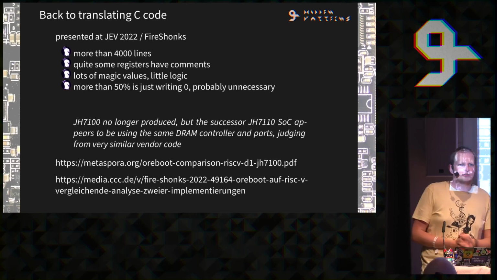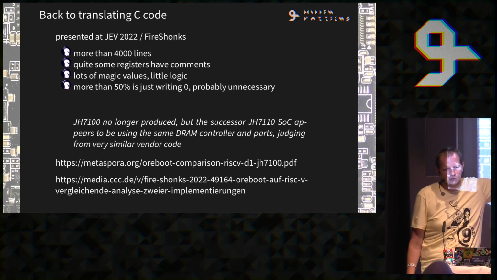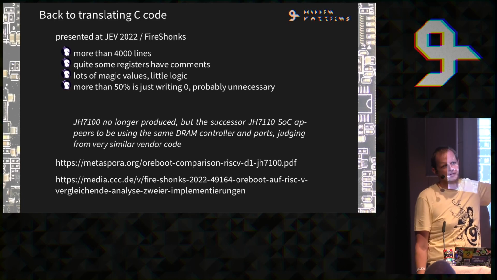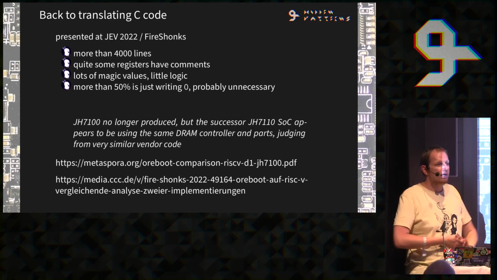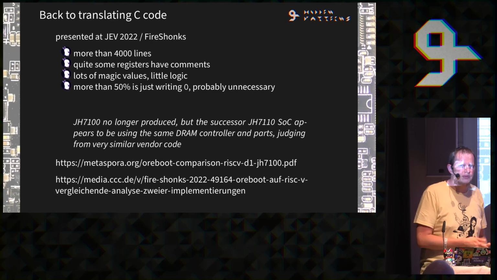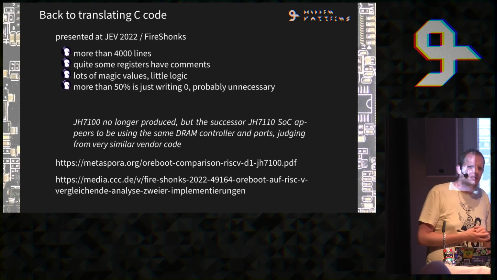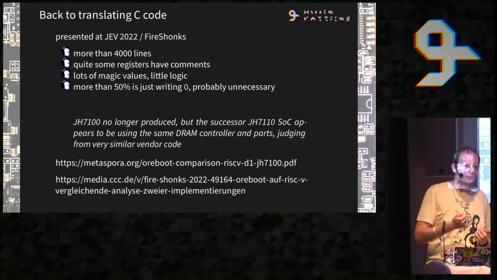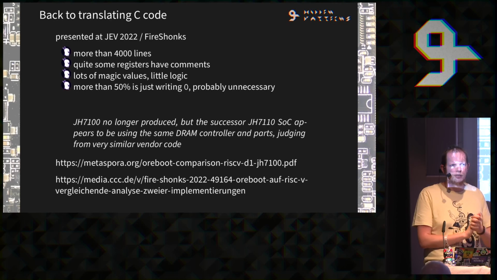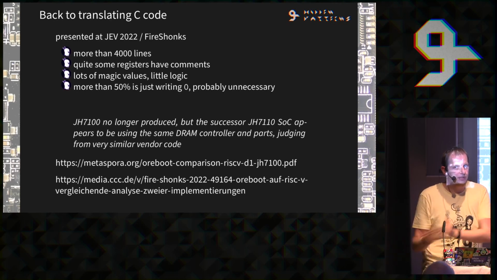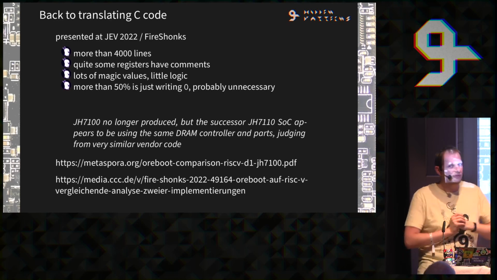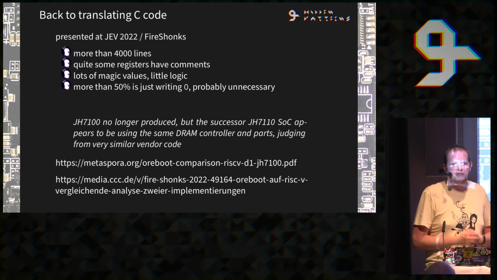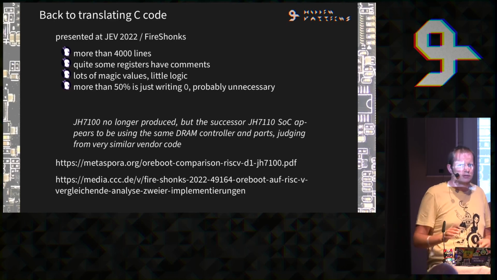And then came the news: this chip is no longer being produced, unfortunately. Well, I figured that was sort of a prototype anyway, and there is a successor for it, the JH7110. I'd already anticipated that, right? In one of my emails I actually wrote, hey, if I get the information on how that sort of stuff works, I can also reuse it for another implementation later, because you will probably stick with the same part. That's actually very common for vendors, so they don't have to rewrite their code.